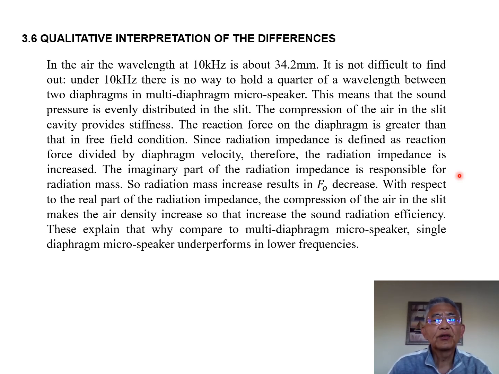With respect to the real part of the radiation impedance, the compression of the air in the slit makes the air density increase, so that increases the sound radiation impedance, radiation efficiency. This explains why, compared to the multiple diaphragm micro speaker, the single diaphragm micro speaker underperforms in lower frequencies.